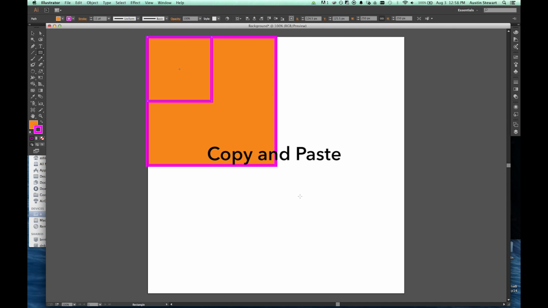Now what we need to do is create a few copies of this square. Now one way we could do that is hit Command or Control C, Command C if you're on the Mac, Control C if you're on Windows, and then Command or Control V. Now in Illustrator, one of the things that I find annoying is that when you copy it, it pastes it somewhere. In this case, it's right in the center of the artboard. That's not always the case. And then you have to drag it back to wherever you want it. There's a much faster way to copy and paste objects in Illustrator.